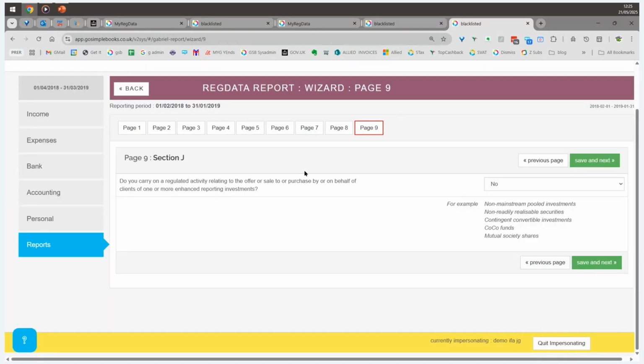And then the final one, these nominated product types, whether any of those have been sold.